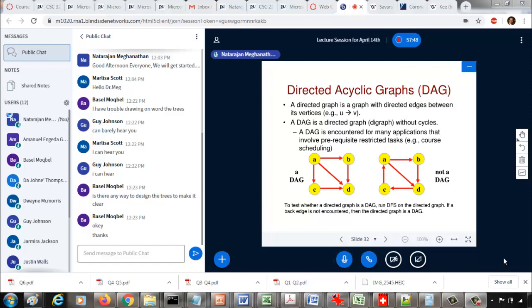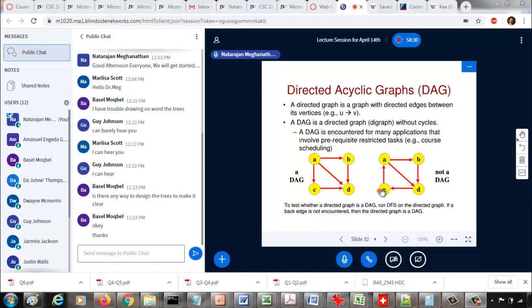A cycle means you have some subset of vertices, or even all the vertices put together. You can start from one vertex and go around and come back to the starting vertex. If you have some sequence of edges like that, then we can say the graph has a cycle. Like in this case, the second case. Start from A, go to B, go to D, go to C, and you can come back to A. So A, B, D, C, A. That's a cycle because you can start from A and come back to A. That also means you can start from C, go to A, B, D, C, and come back to C.